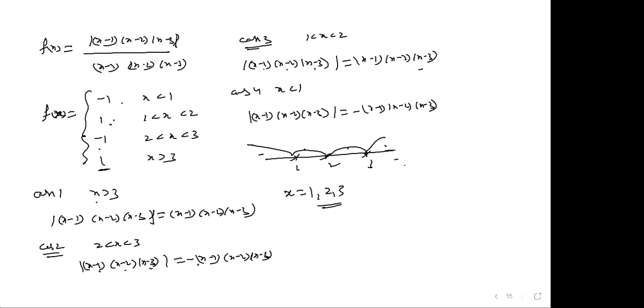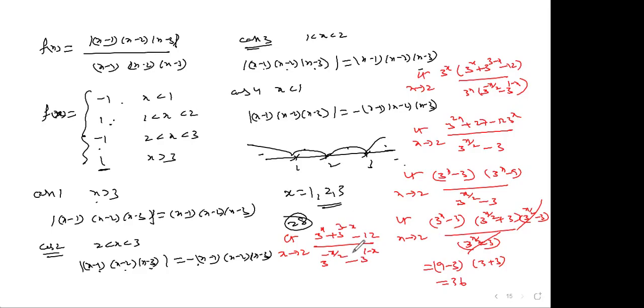Okay, 27 1. Yeah, interesting question, guys. Nothing is there here. If you substitute 2, you're getting 0 by 0, you don't differentiate. Necessarily you'll land in trouble. You multiply 3 to the power of x in the numerator and denominator. The moment you multiply 3 to the power of x, what is going to happen here? You see, it will be 3 to the power of 2x, 3 cube is there, 27 you are getting. In the denominator also, you will get like this. So here we will get 2 factors here.